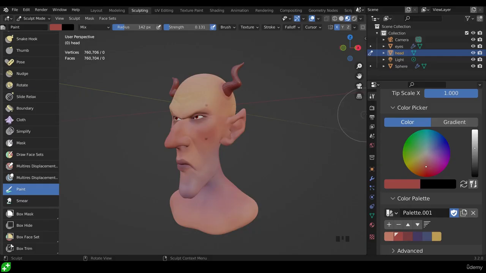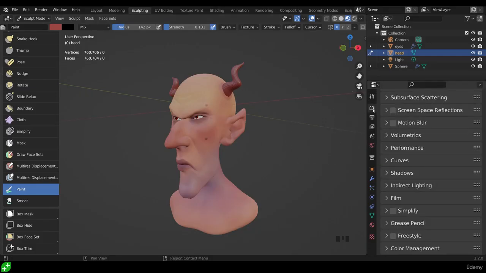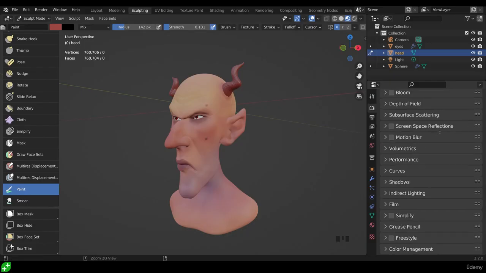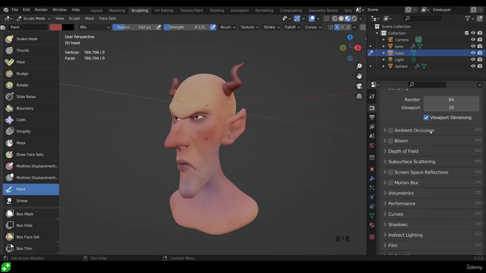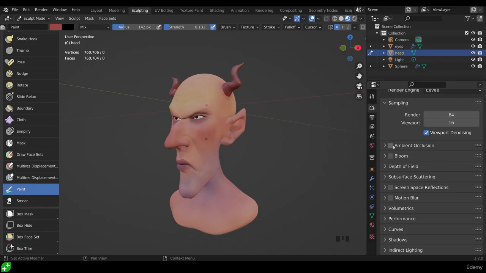Now the last thing I want to look at is just across at the render settings, so the render properties just here. I'll just zoom out a touch so you can see them all with Control middle click, and I just want to see the effects of the ambient occlusion. So I'll just tick that, and you can see all these crevices around the place getting filled in. So if I turn it off and on, you can see that makes quite a difference.